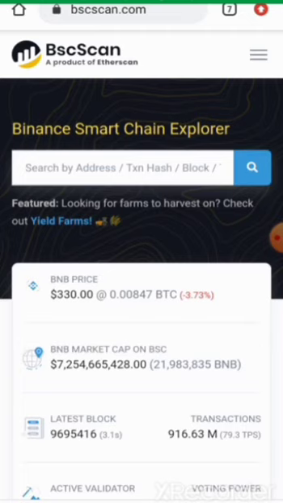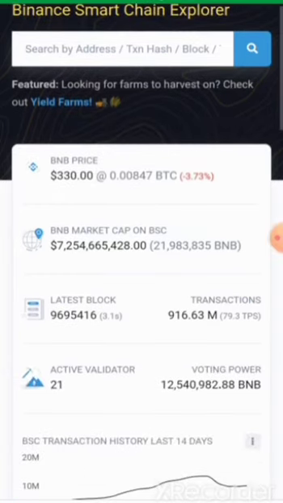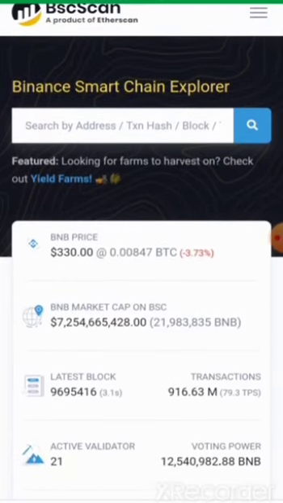So today we'll be talking about how to spot a gem token on BEP20, that is the Binance Smart Chain Network. I know some people have been buying tokens, and at the end of the day they don't profit anything because they are buying the wrong tokens.